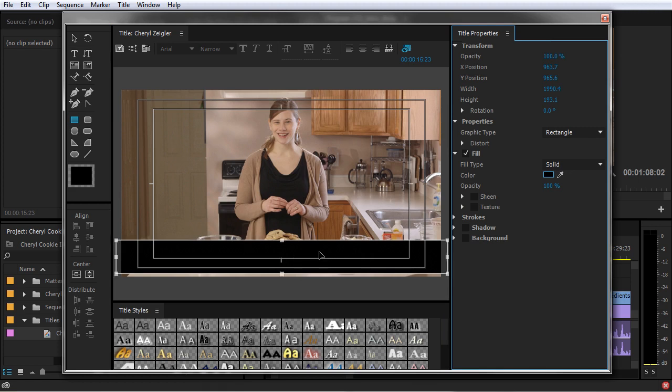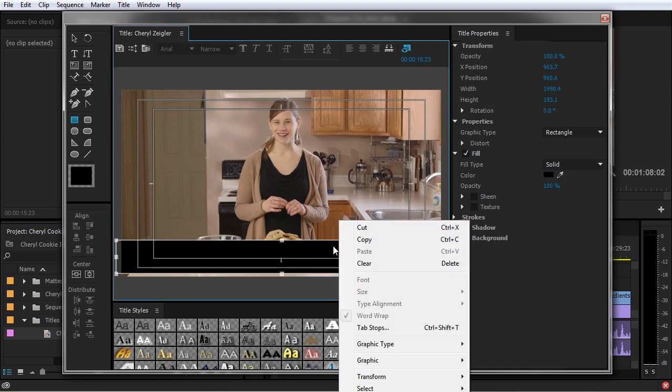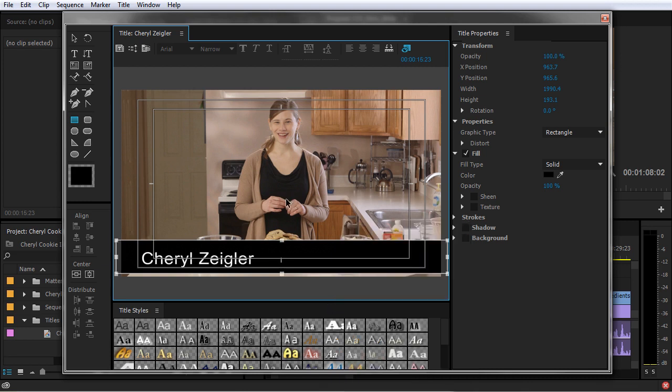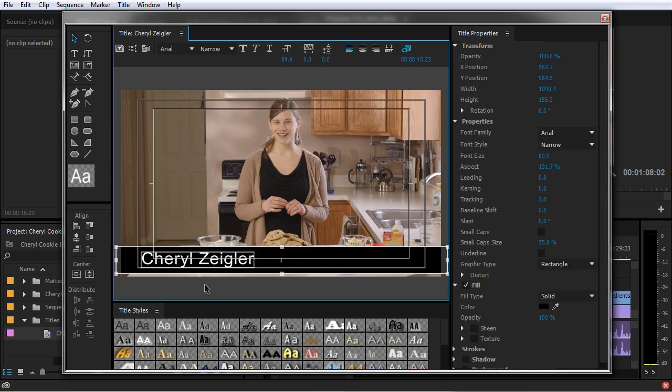And then I'd like this to be behind the text. So if I right click here, just off the screen, there's an option to arrange and then send to back. There's also a keyboard shortcut, which is Control-Shift begin bracket, and that will send whatever selection you have to the back of the stack. So I wanted this shape layer behind the text, and that's how you do it. Then to align these, if I wanted the text to sit right in the center here, I could just draw a selection box around both of these here, and then come over here to the Align tools and select Vertical Center, and that will align those guys right there.